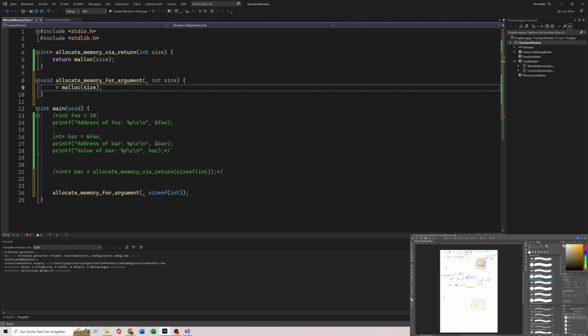Our foo has its own shell, right? It is a pointer to an integer, so an address, and then we have this. So that's the structure of foo. If we were to pass foo, then we would pass its value. So what's the value? Well, the value is just this, right?